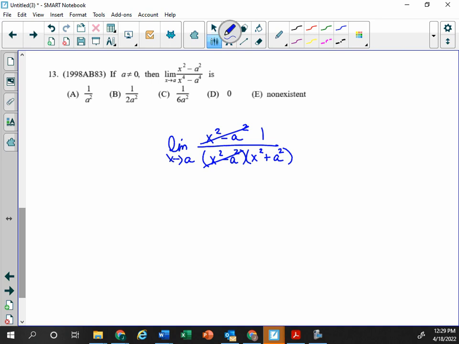Okay, can you plug the a in now? What do I plug it in for, just to make sure we're all the same thing? Yes, you plug it in for the x. So this is going to be 1 over a squared plus a squared, which is? Yay! So your answer is B. Okay? Not too bad? Pretty bad? What? A. Because it was as x approaches a. Oh. So no numbers here. That's what makes it look scary.